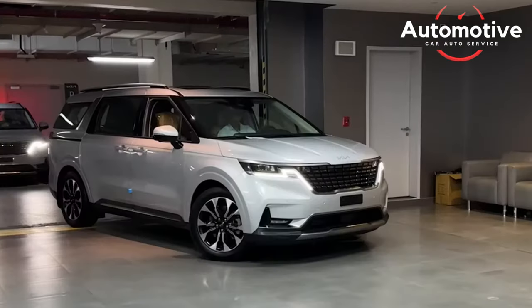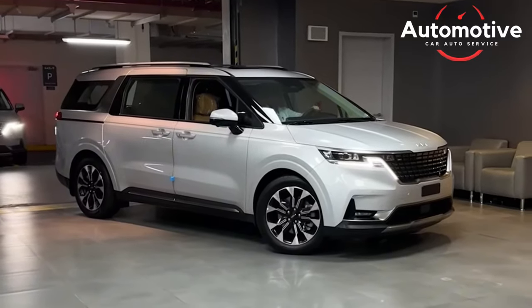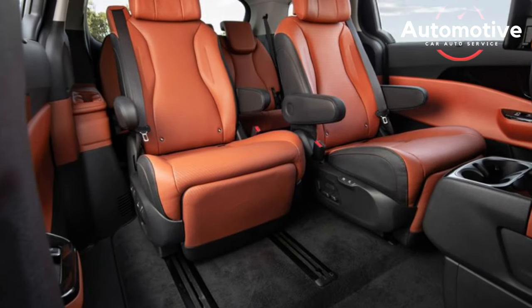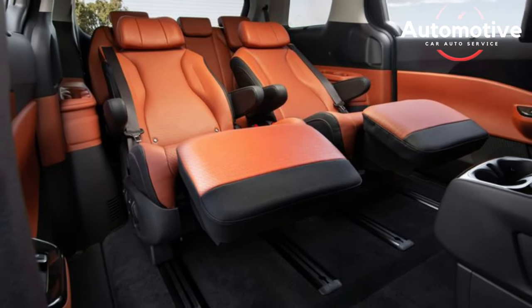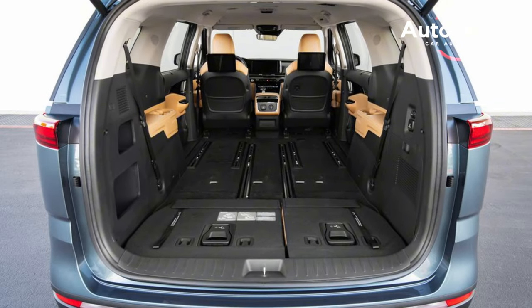We love to commend minivans, and the 2024 Kia Carnival gives us plenty. In addition to being useful, agreeable, and significant, it likewise has an attractive SUV environment, which helps drivers who could do without vans keep away from doubts. Its upstanding plan gives the best impression of Kia's Telluride SUV, but investigating further you'll find significantly more to appreciate about the Carnival.